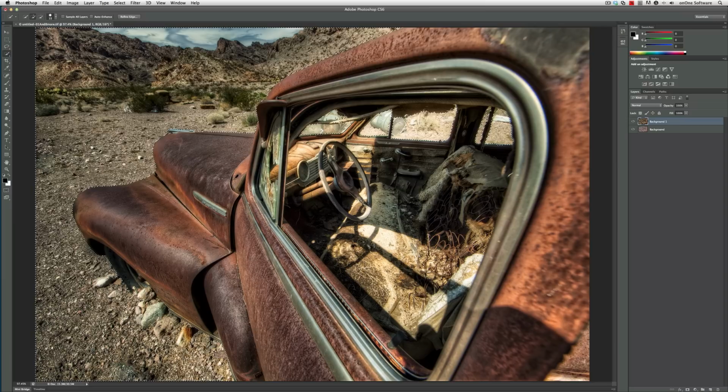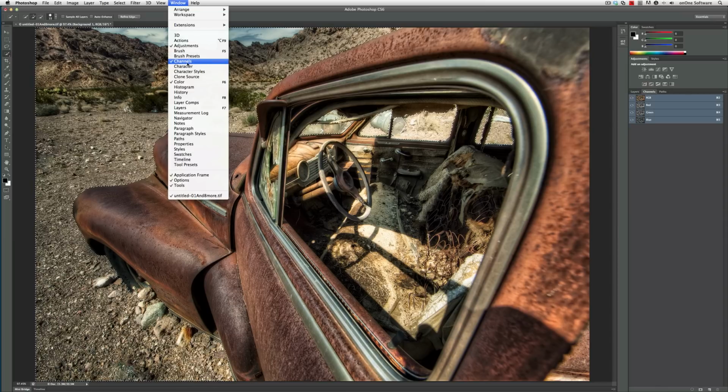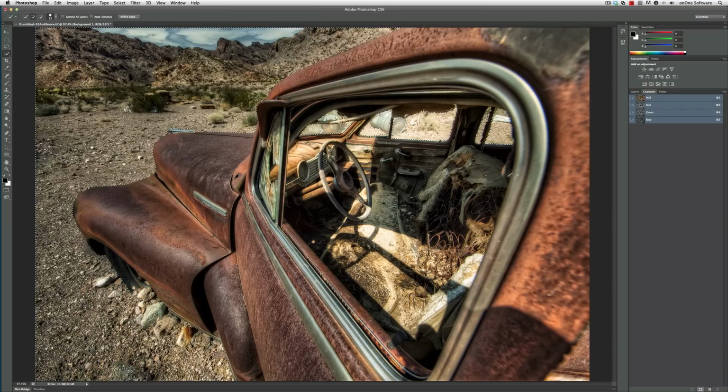Now here's one of the things that I like to do with this kind of thing. I like to save channels. A channel is basically the selection here. So if you go to the Channels tab, if you don't see it, just go to Window and select Channels. There's an icon at the very bottom. It looks like a rectangle with a circle punched through it. That saves your selection. So that's just good in case anything ever happens.